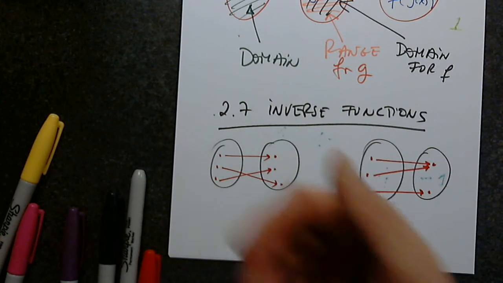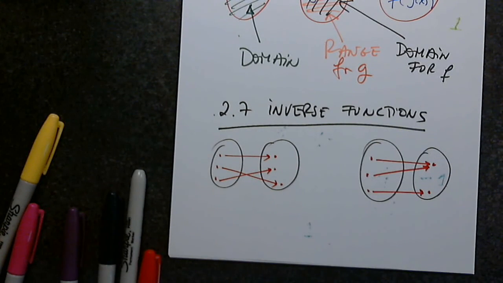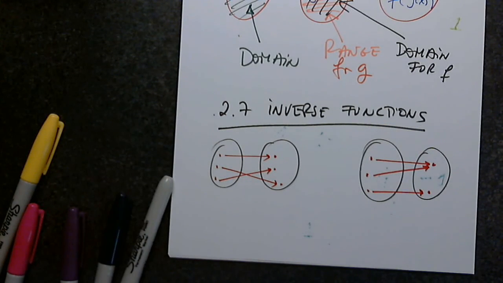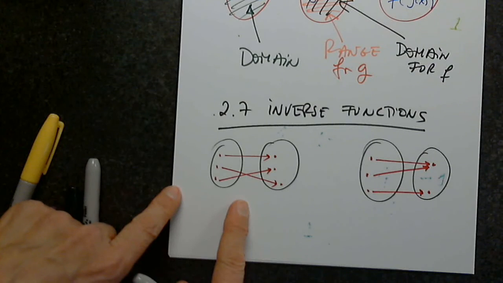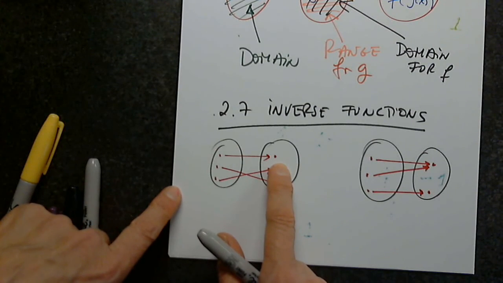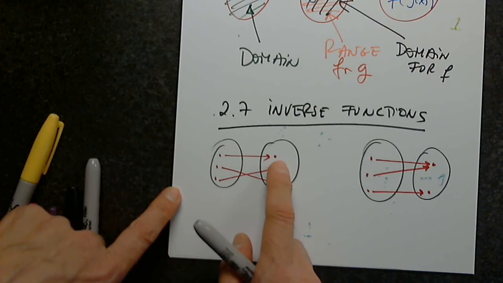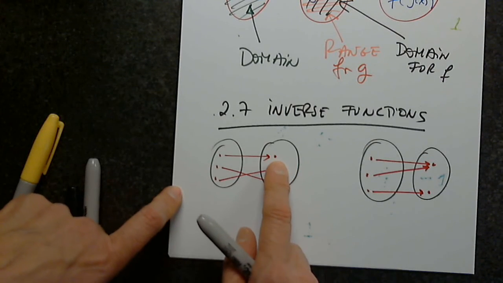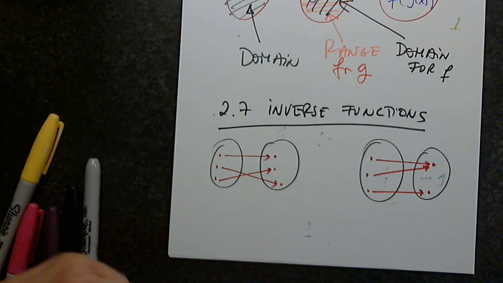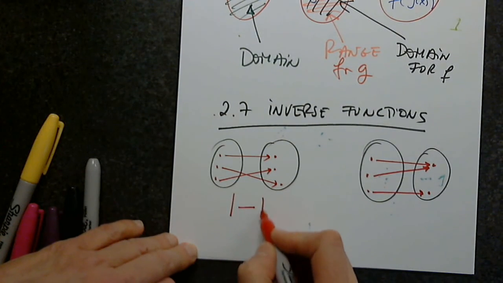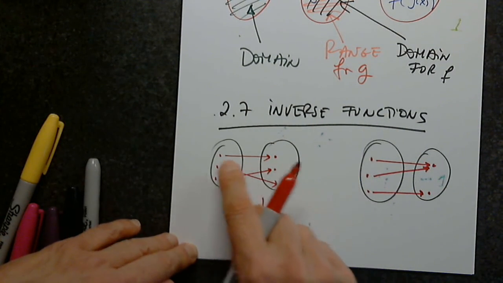So if I decide to go back, I can create a new function. That is a function. Now, what about this one? If I want to go back with this one, can I create a function? No. So this has a very important property. To each y, there is also only one x. Not just to each x, only one y, but also to each y, there is only one x. That property is called 1-to-1. To each y, only one x.